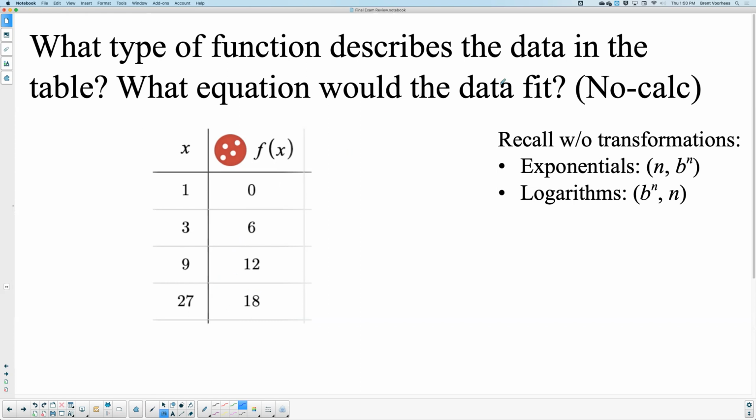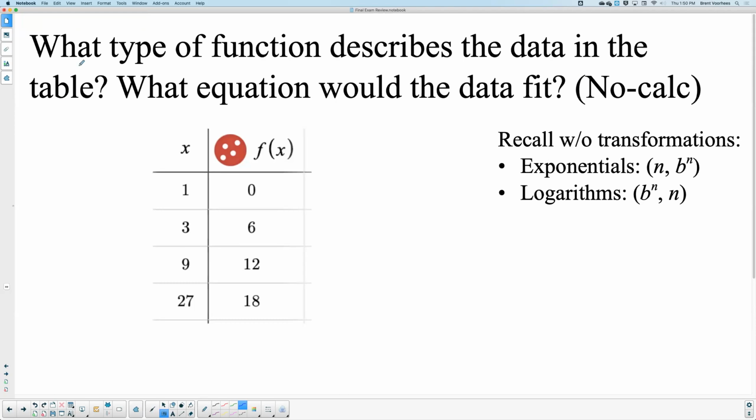The first thing I want to determine is, one, is it exponential or logarithm? Because you can probably eliminate 2 answer choices and make the problem become 50-50. 50% of getting it right on a pure guess is better than 25%. So first we're going to determine that: is it logarithmic? Is it exponential? And then we're going to do the harder part, which is let's write an equation.